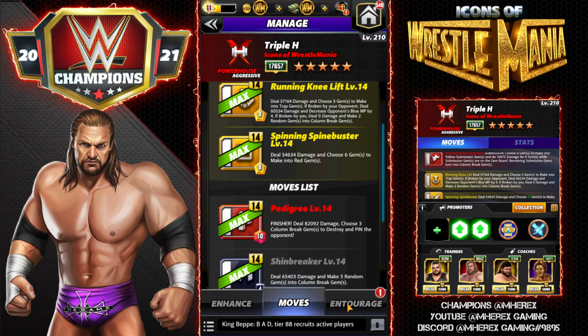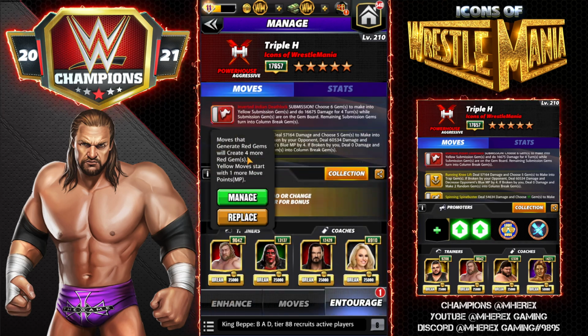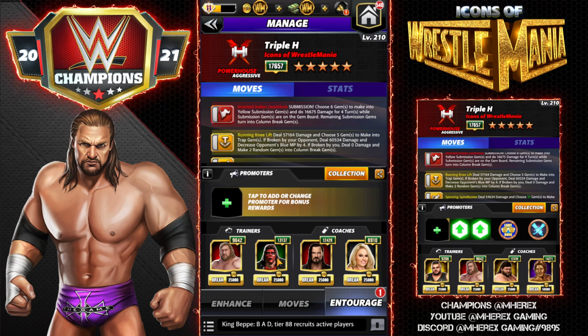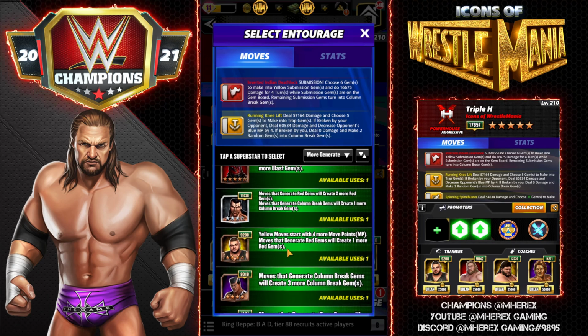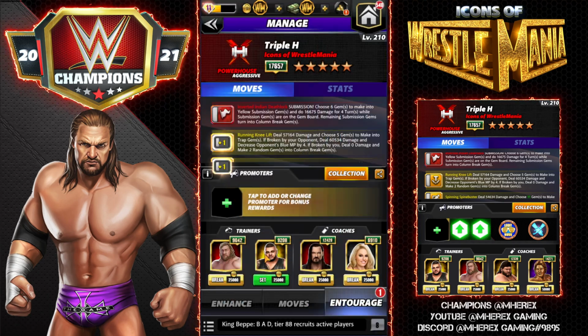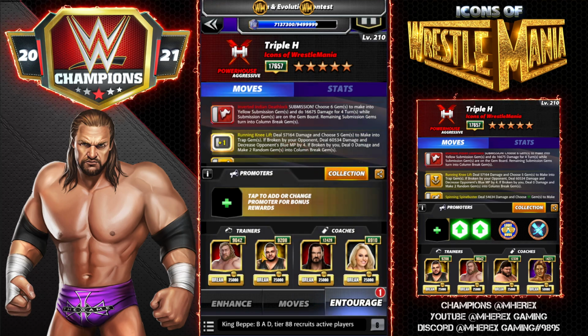For the entourage, we're going to keep Big John Stud because he's going to generate 4 reds, but also give us +1 on the yellow moves. So him and Akam will let us start turn 1. The other nice thing about Akam is Akam makes another red gem. So those two have great synergy.